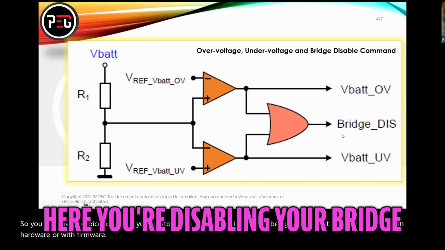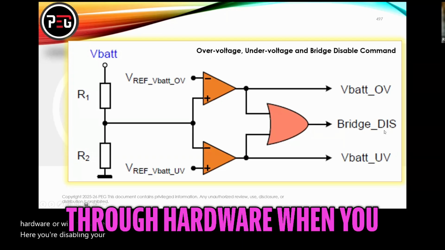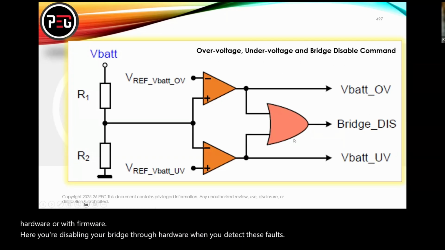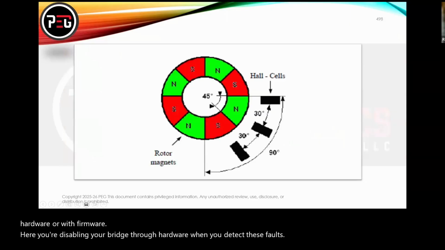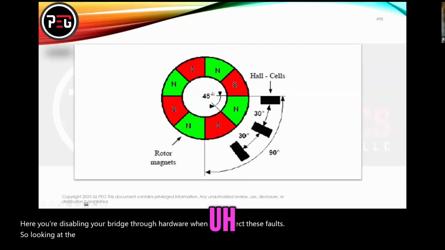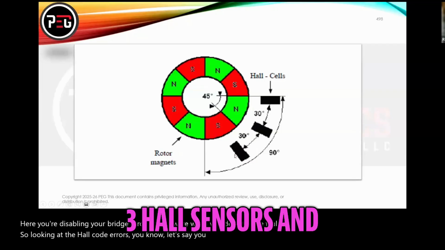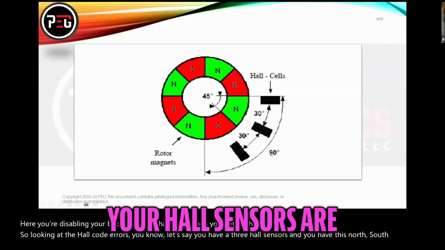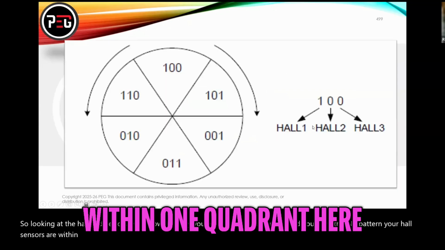Here you're disabling your bridge through hardware when you detect these faults. So looking at the Hall code errors, let's say you have 3 Hall sensors and you have this north-south pattern. Your Hall sensors are within one quadrant here.